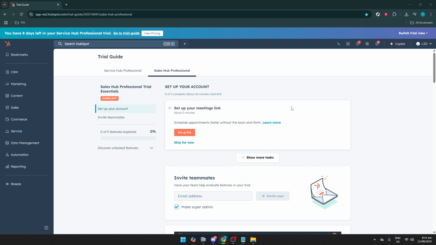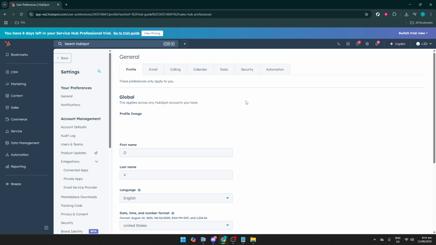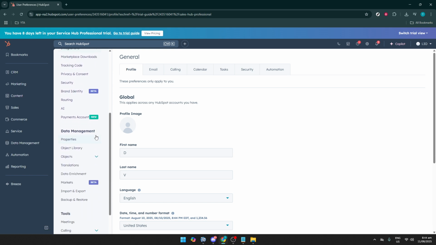the settings icon. If you're familiar with navigating software settings, this should be pretty straightforward. Simply click on the settings icon, which will typically be represented by a gear symbol. The settings area is like the backbone of your HubSpot account, where you have control over the configurations and customizations that are vital for adjusting the platform to fit your specific business needs.